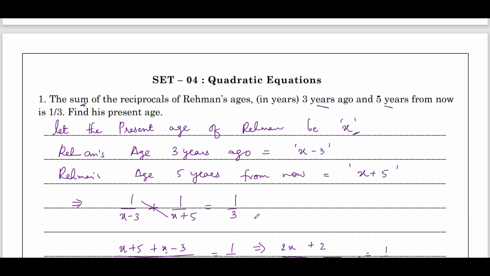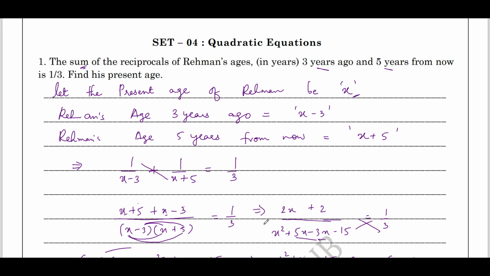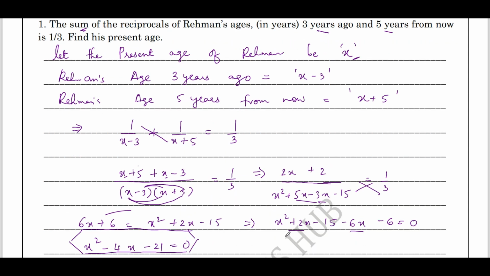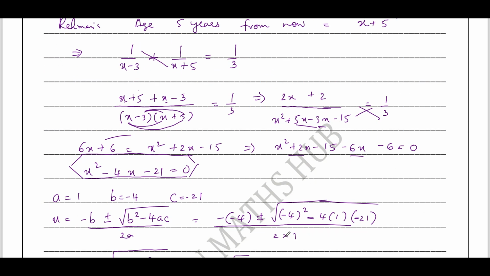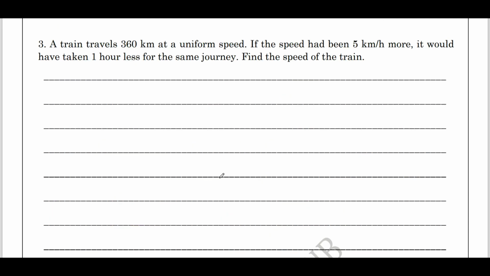Students, always understand the question, put it in the form of equations, then solve by using the factorization method or the quadratic formula method. Students, try to solve the maximum statement questions from the textbook. You can expect the questions from the textbook itself. At least if you try to solve all the questions from the textbook, your concept will be clear. You can solve any questions if they are given in the exam.